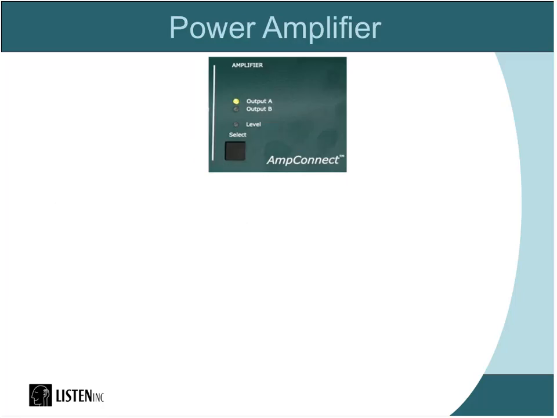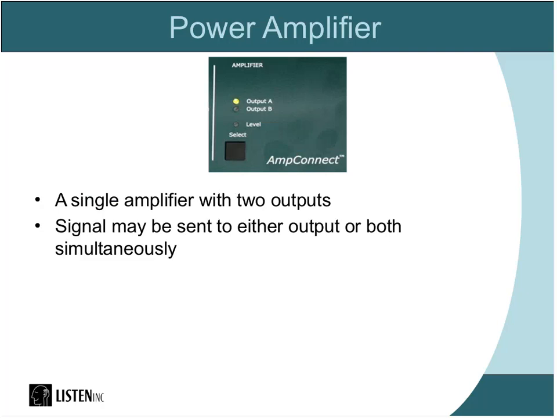So another section is the power amplifier, a little bit simpler than the other two sections. There are 2 outputs. Now it's important to note that this is a single amplifier in AmpConnect. We just happen to have 2 outputs for it. So it's not a stereo amplifier. You do have the choice to send a signal to either output or to both simultaneously. Sending to both simultaneously would probably not be used terribly often, as you would then be loading the amplifier with 2 speakers at the same time. But the reason you would want to switch back and forth between the 2 outputs is it gives you the capability to have 2 separate sets of fixturing that you switch back and forth between. I'll give you a little example of that in just a moment.